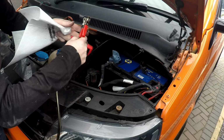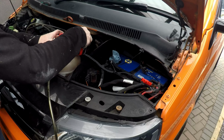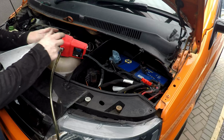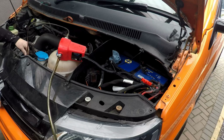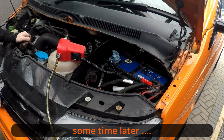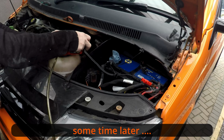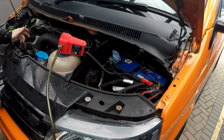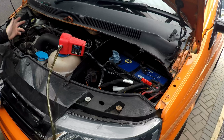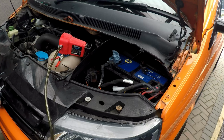Then we turn the pump on, positive and negative, and see. That'll suck it up. Well, that's strange, because what I normally do is suck most of it out, then drop the rest out the sump, but it's not working this time. Oh well, old fashioned way, we'll get up on the ramps and take the sump plug out.